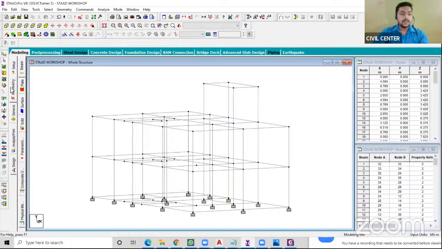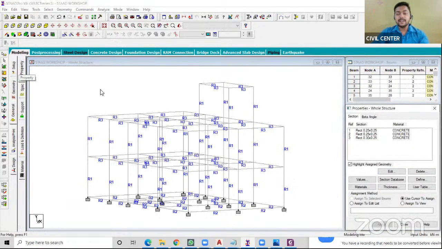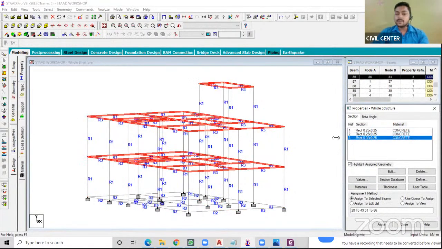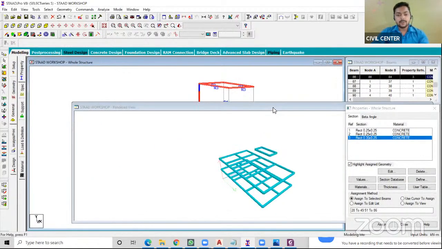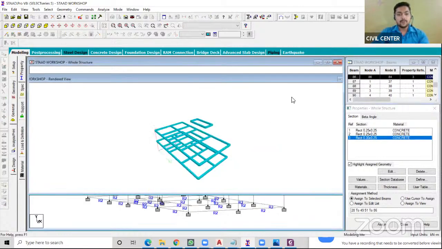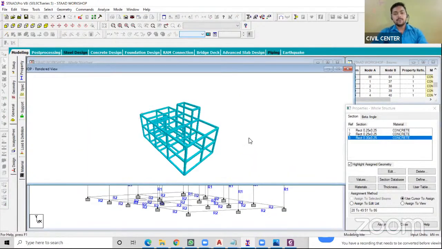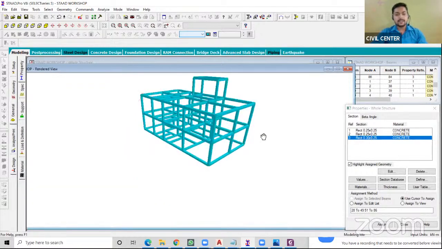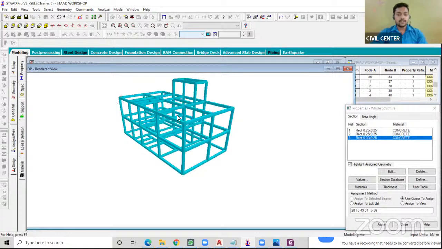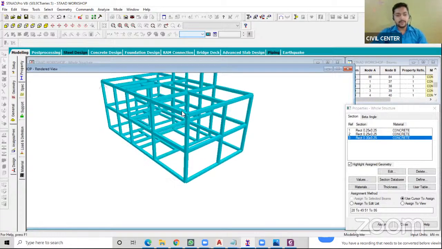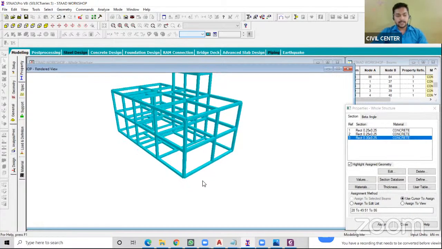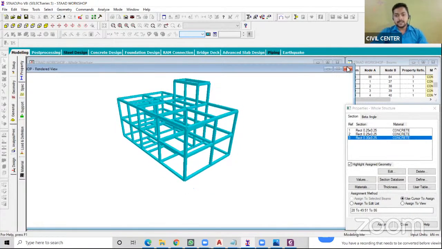Then we went to the general, where we assigned the different properties. You can see we have assigned three different properties to the different beams and the columns over here, and now we can also create a 3D view of this. Like this you can create the 3D view of the whole structure. If you click on the 3D view, it will give you that particular view in which you can easily see this structure, and you can see where we have used the beams of the larger cross section and where we have used the beams of a smaller cross section. So like this we have created this model.